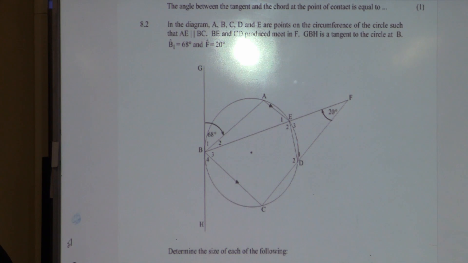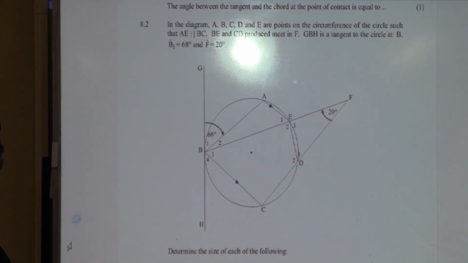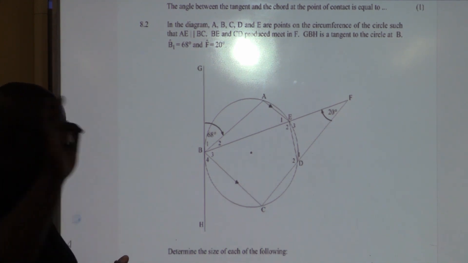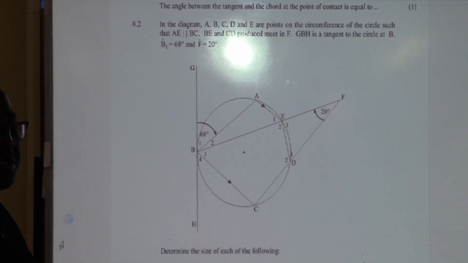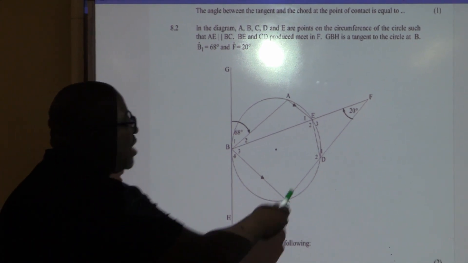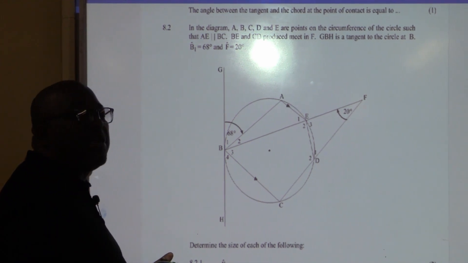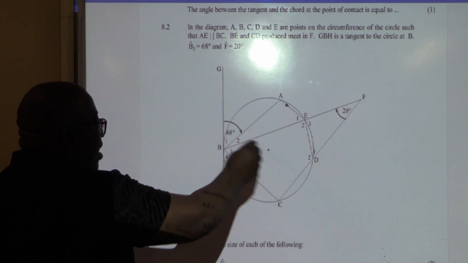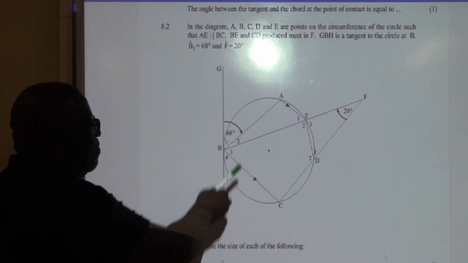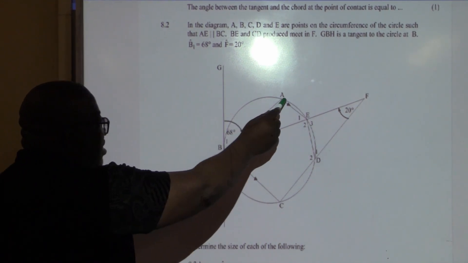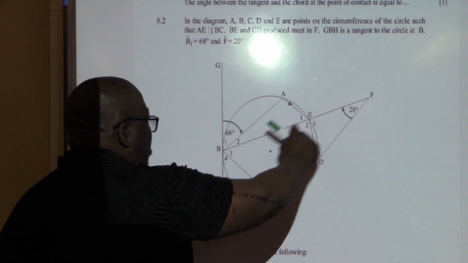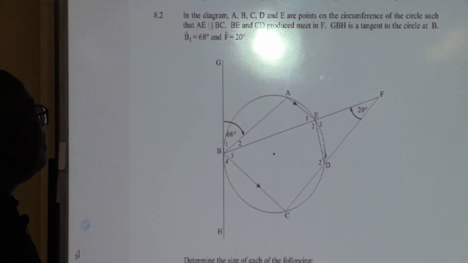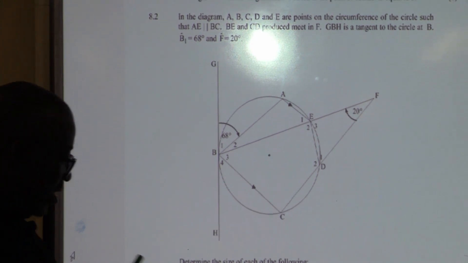That's what I'm getting from the fact that the two lines are parallel. BE and CD produced meet at F. GBH is a tangent to the cyclic quad. I think of theorems that deal with a tangent: tan-chord theorem, tan-radius theorem, two tangents from the same point. I don't see two tangents from the same point here, so that theorem falls off. Tan-radius — radius is coming from the center, there is no line coming to the tangent, so that one falls off. Tan-chord theorem: this is a chord, this is a tangent, so this one will work out. I go with the chord to the circumference, so this angle equals that one. B1 is 68 and F is 20.